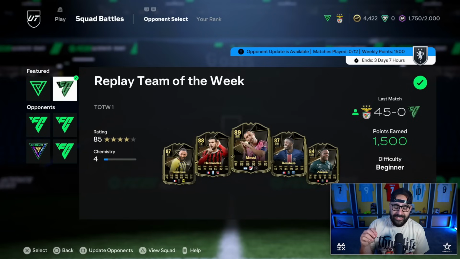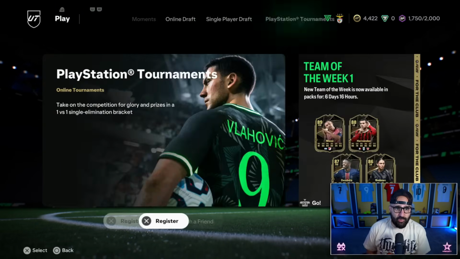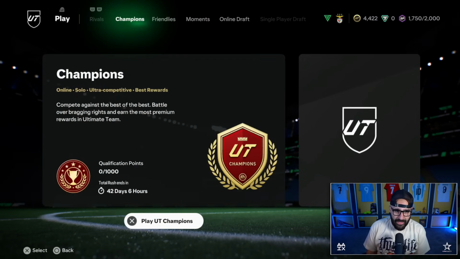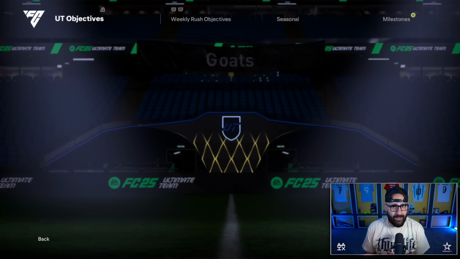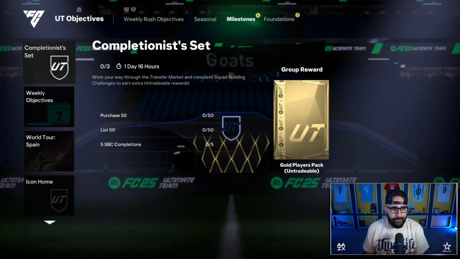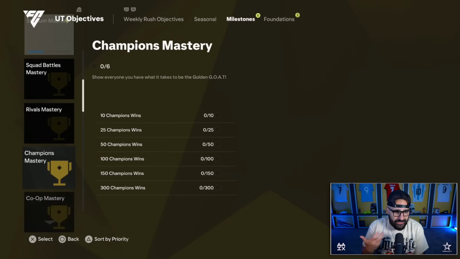45 goals was the best I could do. That was my best I could do in the game. But I'm officially done. So let me show you, man. I'm up to 4,422 coins. And I've probably been on the game for maybe 2 hours or something. It hasn't been long at all, y'all. And I'm going to be able to collect a lot of objectives. I'm not going to touch the stadium stuff because this stuff doesn't really give us packs to open up.